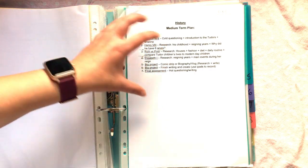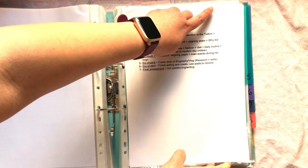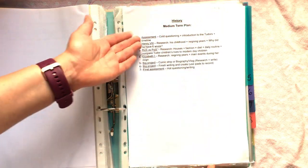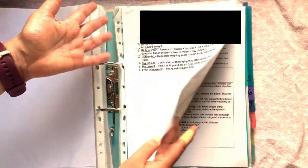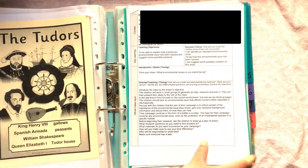So it was good for me to see how much they had learned, and it was good for the children as well to see how much they had learned during that period of time. It was really, really good. So again, that's evidence. See, T standard 4.5. That's evidence as well. Whatever you do, write it down. The thing here that we put on their box as well.